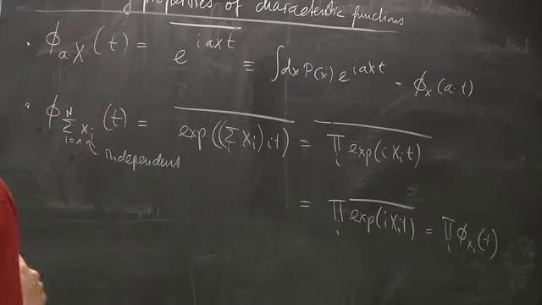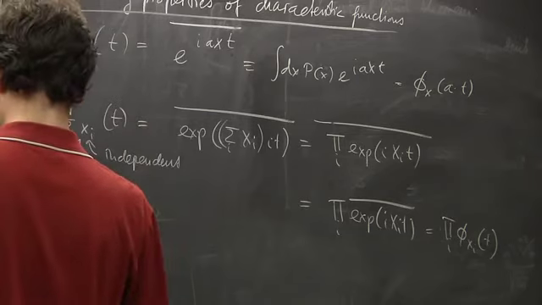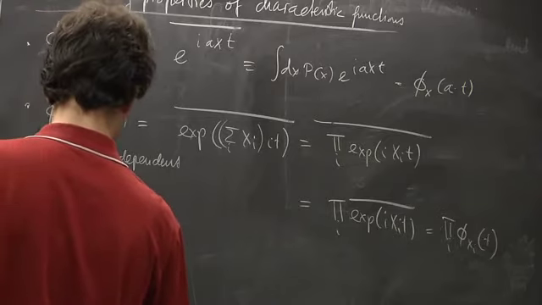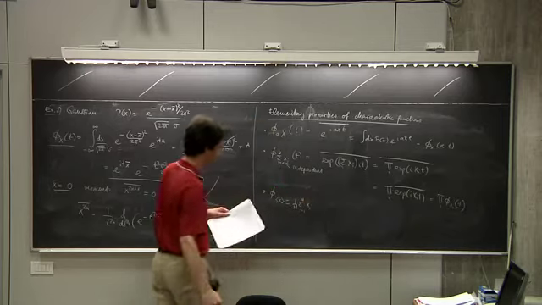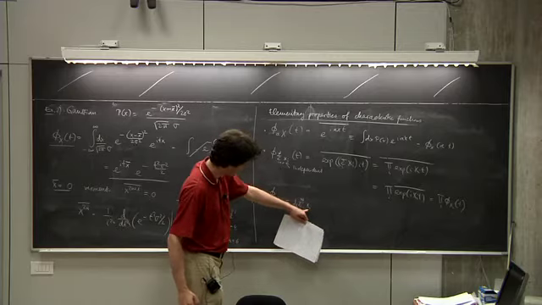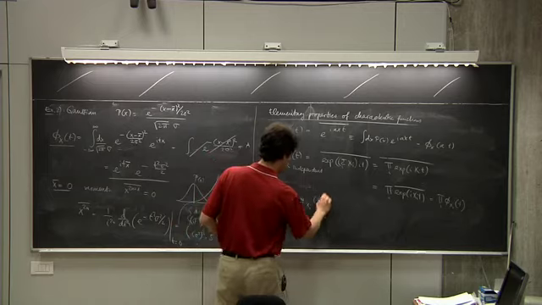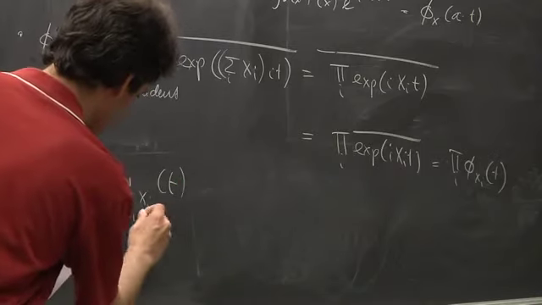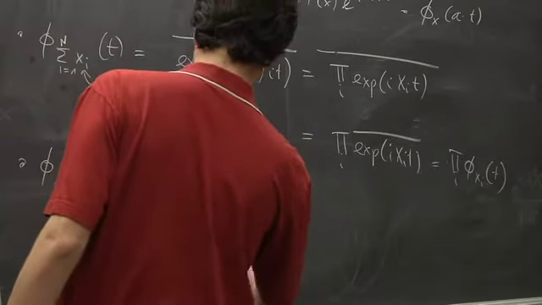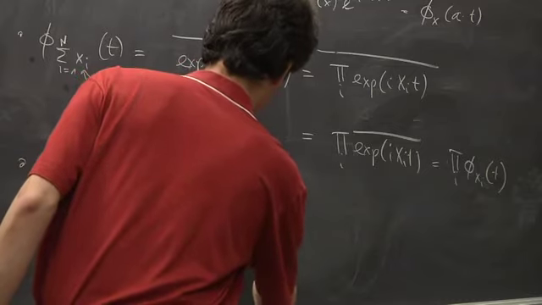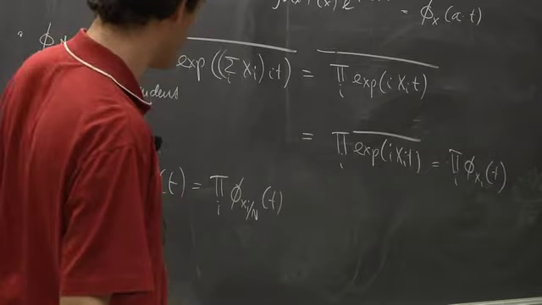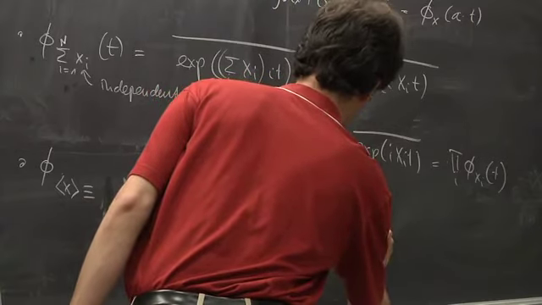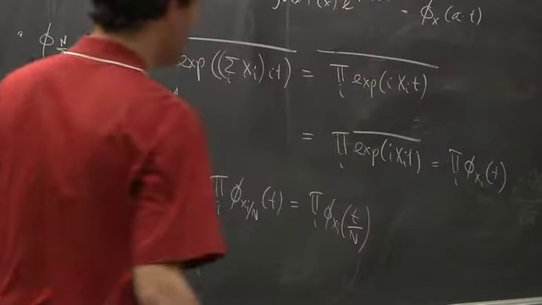Good. And now let's combine these two things together to get the characteristic function of an average, which I define as always now in these lectures. So let me take the sum of n variables, divide by n, and that's my new variable. And I want the characteristic function of that. That we know is the product of the characteristic functions of x_i over n, and that by the first property is equal to the product of the characteristic function of x_i at the argument t over n.